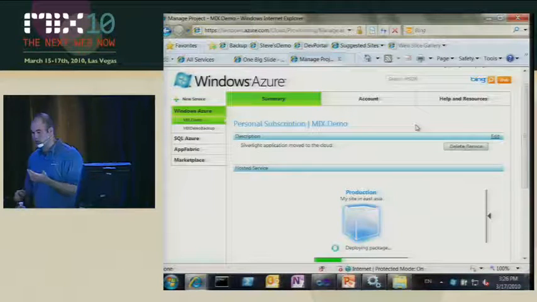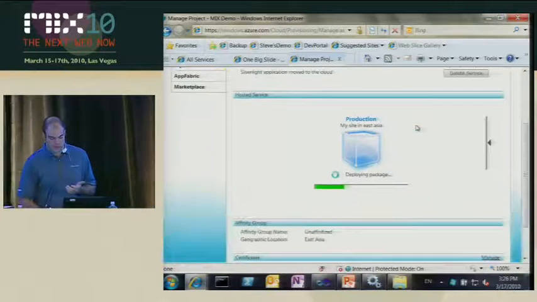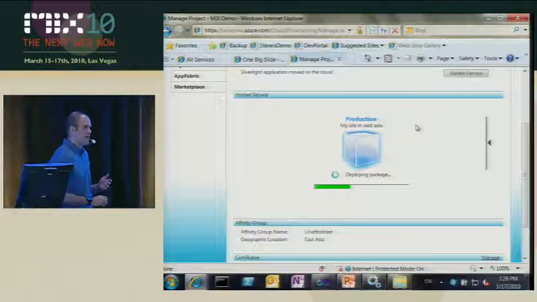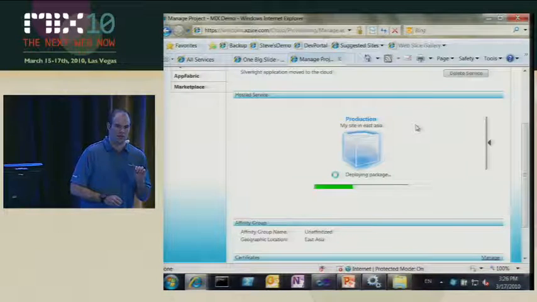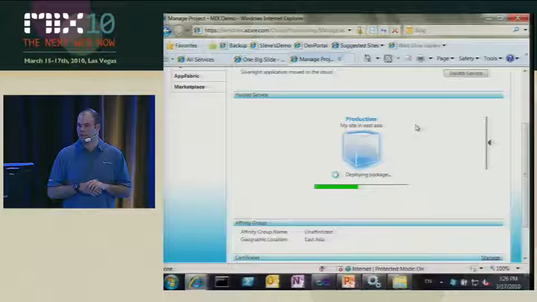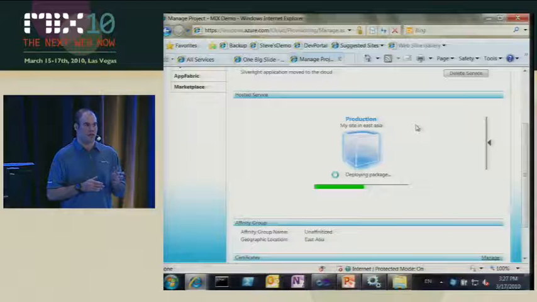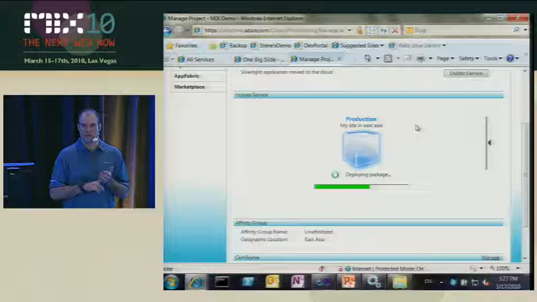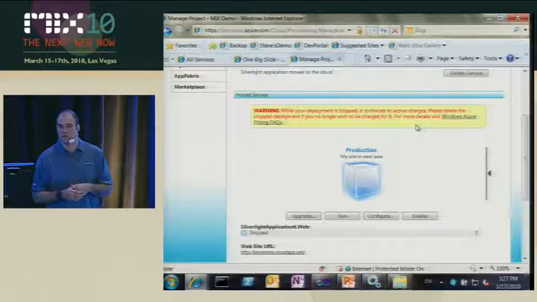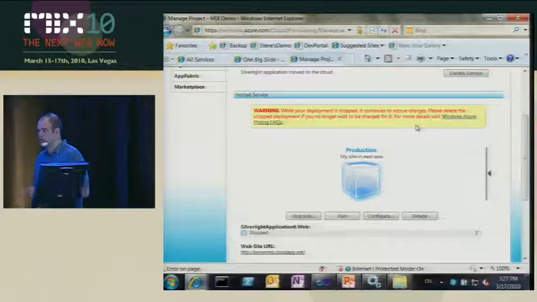The other thing is, once your service is running in the cloud, it's up there with all these different role instances. It's a little bit more difficult to manage individual instances if something goes wrong and you want to figure out what's going on. And so later on, I'll talk a little bit about this set of tools that are part of the SDK called Windows Azure Diagnostics that allow you to instrument your application in the cloud, and then you can collect traces and counters and events and IIS logs and everything else that you're used to using in an on-premises solution to figure out what's going on.